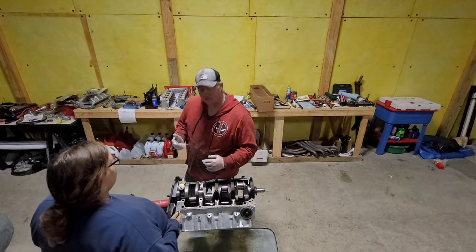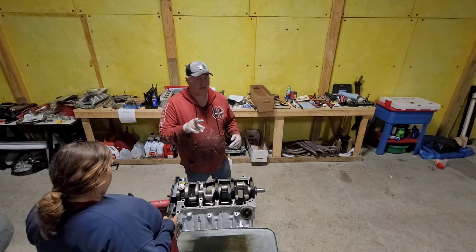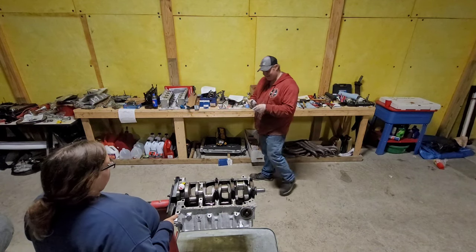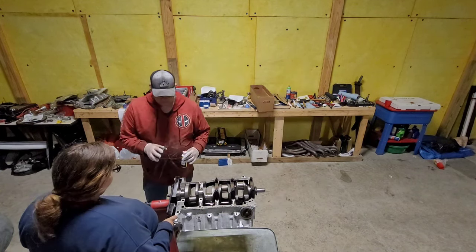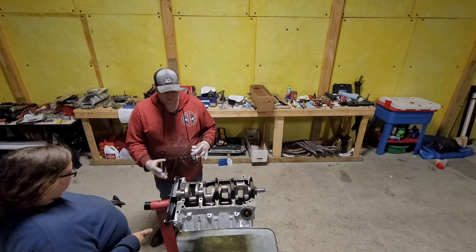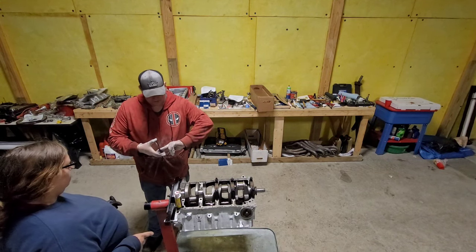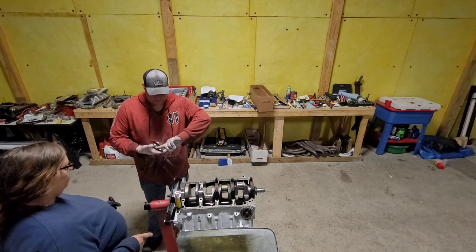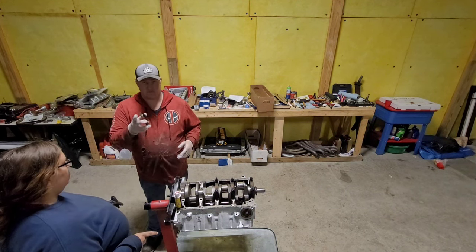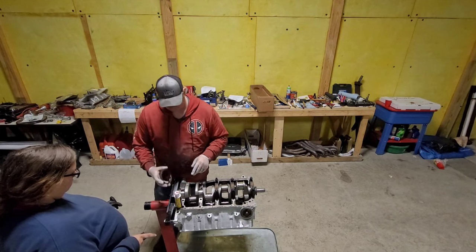Not that I was almost forgetting until I reminded you guys, but I'm going to go over here and grab the rear main seal that I didn't forget. We're going to throw some assembly lube on this guy and plop him on the crank. Get the rest of this in here while it's down. I know some of you are probably like, you don't need to put that in until the end, it's the last thing you need. That's great, if you want to do it that way, more the merrier. Me, I sucked last time.